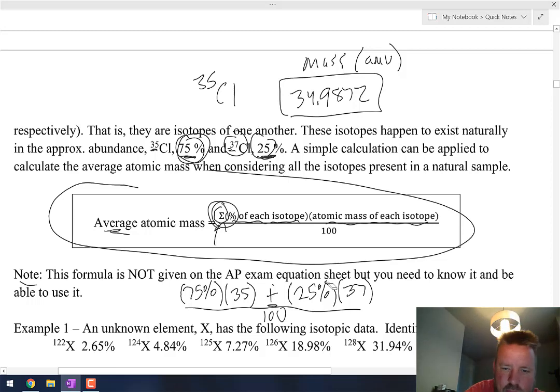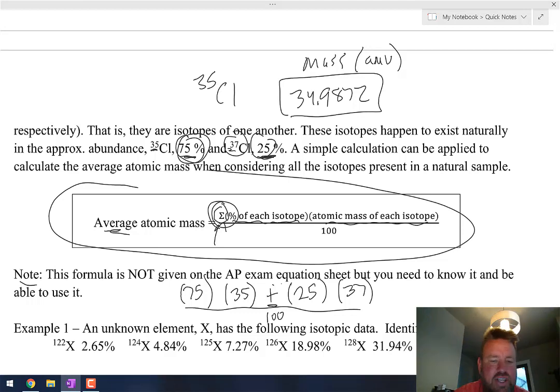Now, I put percents in there. When you put it in the calculator, don't put the percent sign in there. Obviously this is just a math problem. So, well, wait a minute, Mr. Johnson, isn't 75% just 0.75? Of course it is. Could I just use 0.75 and then not divide by 100 at the end? Absolutely, yes. I don't really care how you do it. Neither do they on the AP test. I divide by 100 in this case because instead of changing the percent to a decimal, I just leave it at 75 and leave it at 25.